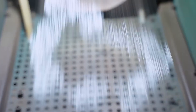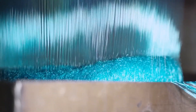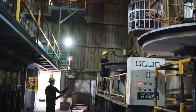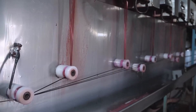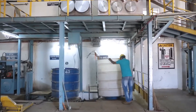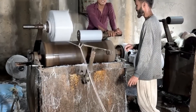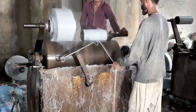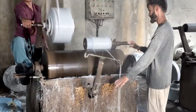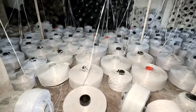Molten plastic flows through pipes into spinnerets — metal plates with tiny holes smaller than a grain of rice. Each spinneret can have 500 holes. The melted plastic shoots out as filaments, flying into a cool air chamber and solidifying into long threads. Each spinneret can spin out kilometers of fiber every minute. The new fibers run onto a drawing line, a set of rollers that pull and stretch threads two to four times their length. Workers dial roller speed and heat to keep fibers from snapping. When a thread breaks, an alarm sounds and a worker re-threads the broken end in seconds.